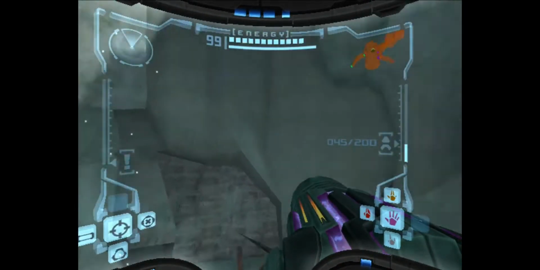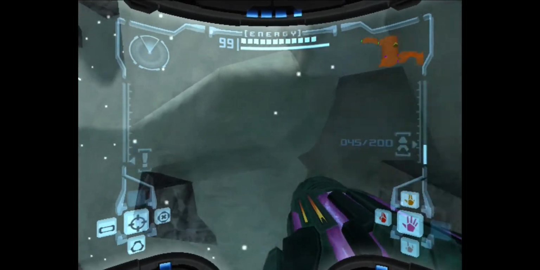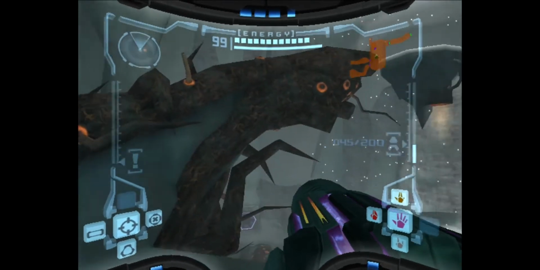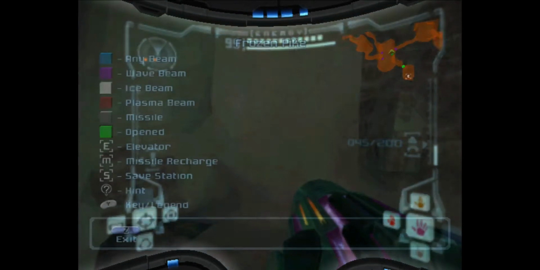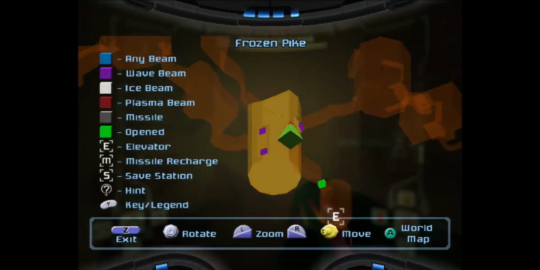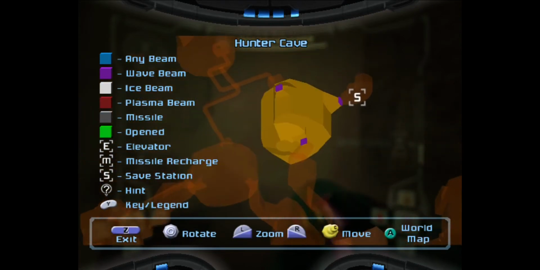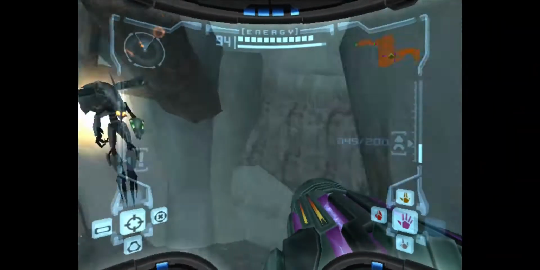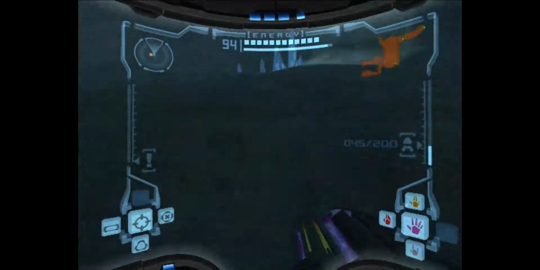And since I already have to come back here to get that other artifact that's under the ice, I decided, you know what? Oh jeez. Oh no, I'm so sorry about this. Frost Cave is... No, that's a Hunter Cave. The exit I want is over here.